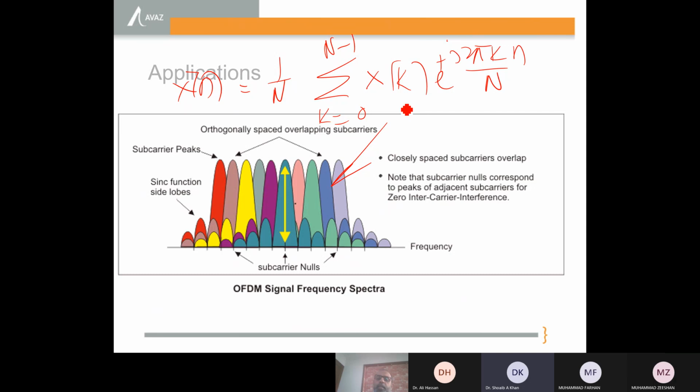ये information होती है, ये हर एक को अपने अपने carrier से multiply करते हैं. This is called the multi-carrier, and then you add them together and send. So at the receiver, all you have to do is take FFT and you will get your signal back. So ये बड़ी एक amazing technique है जो कि हमारे digital communication, modern day digital communication uses this. So it has all your cameras, your machine learning algorithms, your radars, they all use fast Fourier transform.